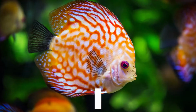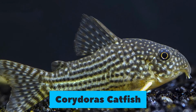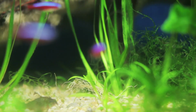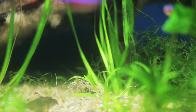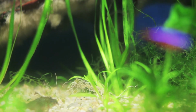Great candidates for tank mates for the Scissortail Rasbora include other peaceful Rasboras, peaceful tetras, danios, angelfish, discus, gouramis, Corydoras catfish, Otocinclus, and livebearers that have been acclimated to a slightly acidic environment. Avoid aggressive fishes and fin nippers, and you will have a truly harmonious community of happy fish.